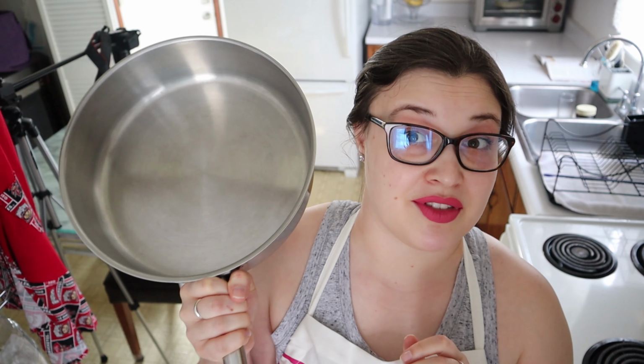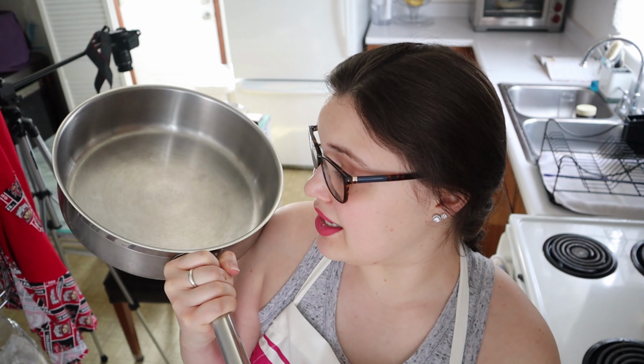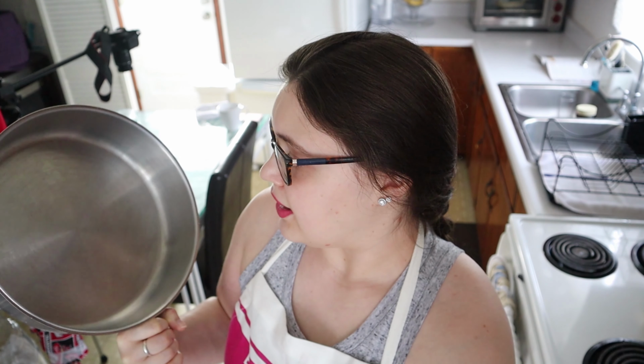Step number one on the recipe is to get the spinach wilting, so I'm going to grab one of the biggest pans that I have in my kitchen. Actually, I think this is my biggest pan. It's not my biggest pot, but it is my biggest pan. And we are going to get a tablespoon and a half of butter and 300 grams of spinach and wilt that all together in here.